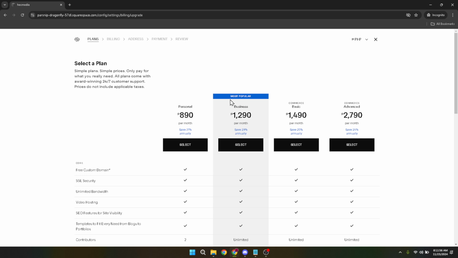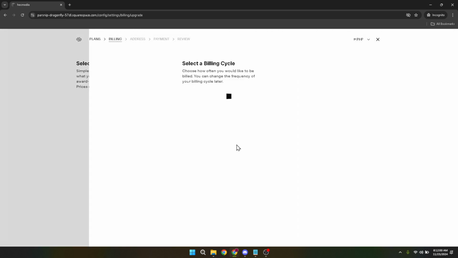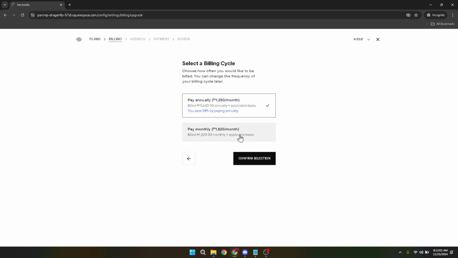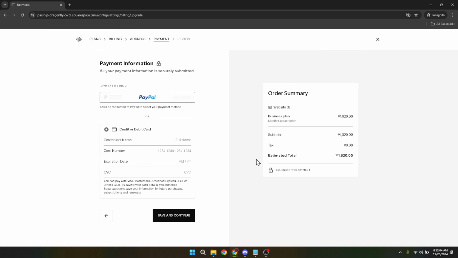Choosing Upgrade to Publish will navigate you to Squarespace's plans. Here you'll need to select a plan that suits your needs. Squarespace offers a range of options tailored to different types of users, from personal blogs to fully fledged business sites. Consider what you need carefully, but remember, you can always upgrade or downgrade later. Selecting your plan will bring you to the checkout, where you'll enter your payment details. This step is as secure as it gets, and it ensures that your site can go live without a hitch, alongside unlocking a plethora of Squarespace's premium features that will help you grow and manage your site better.